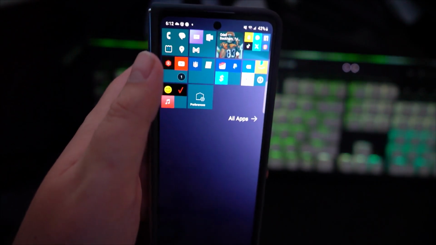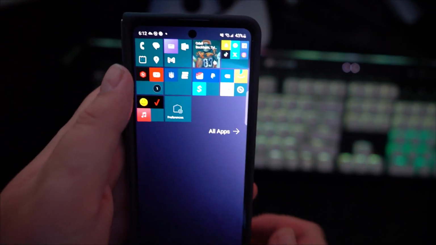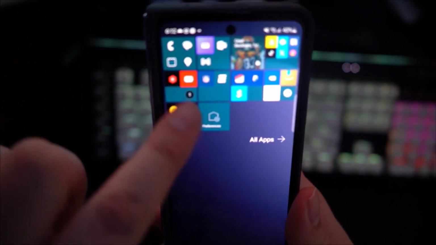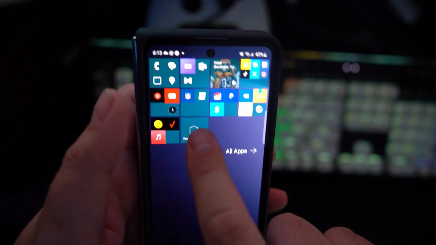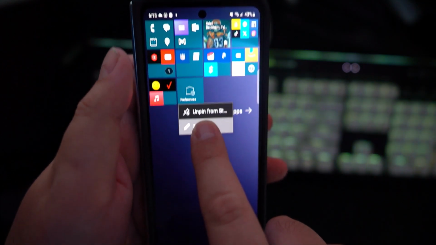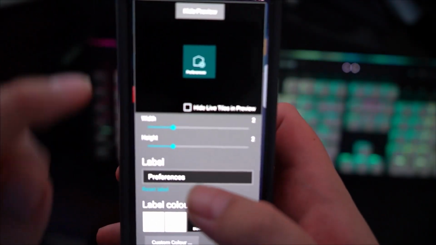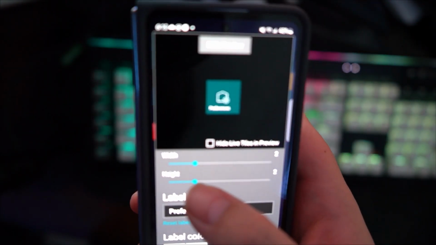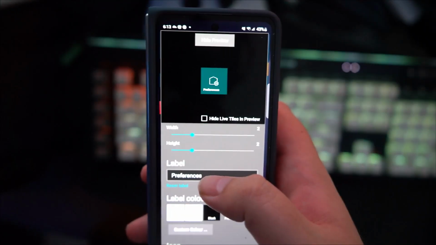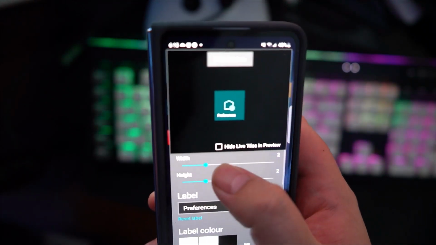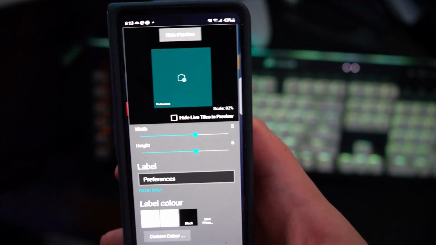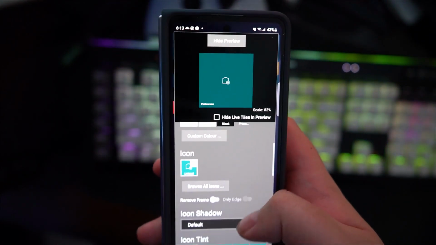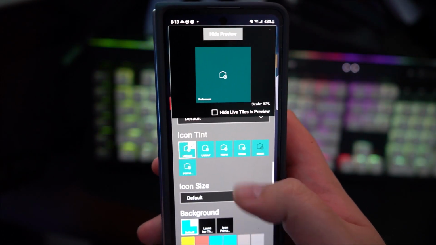So here's the only issue I have with this, and I don't remember this being an issue with my Z Fold 3, but if we go ahead and look at this, you see how the applications are very small on the outside. You can make them bigger by, for example, clicking on this, clicking on edit, and then you can change the width and the height of these applications. Now, that's awesome and all, right? But here's the problem: if you make them bigger on the outside display, you can't make it so it's only the outside display.